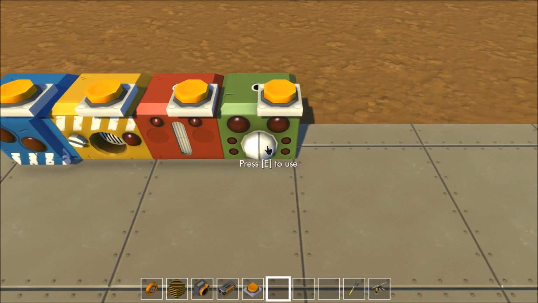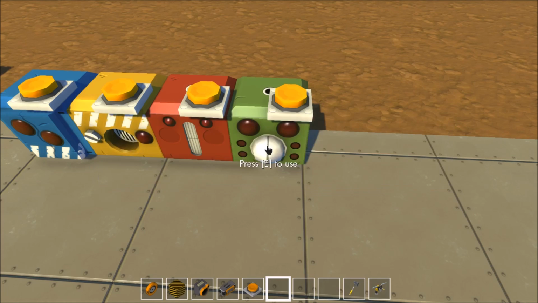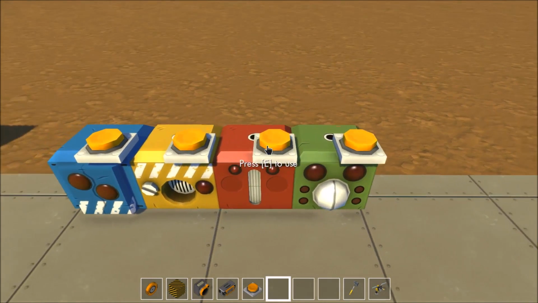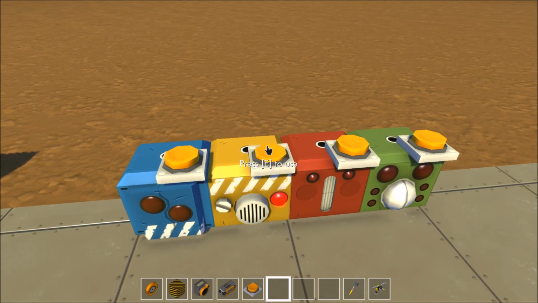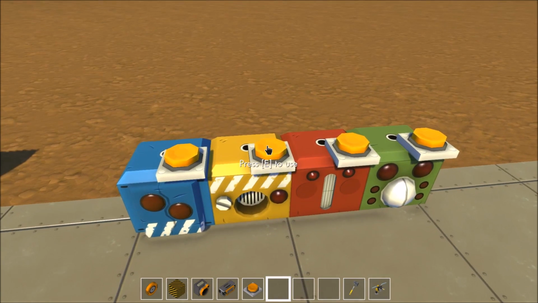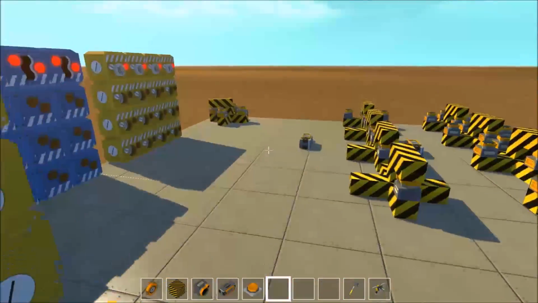So you have that, and then you have this one. So yeah, of course you can use it for buttons, and this is what this one looks like when it lights up. This one really reminds me of a bird for some reason. Yeah, that sounds horrifying. So that's it. Hope you enjoyed.